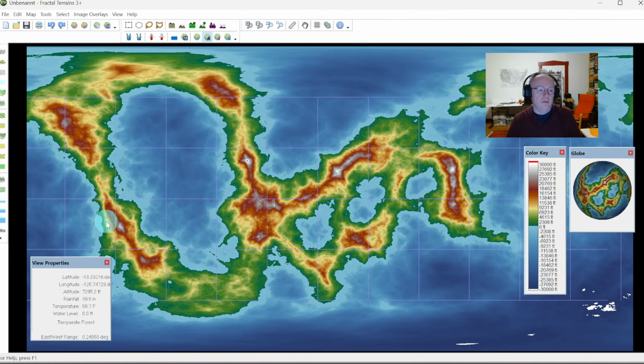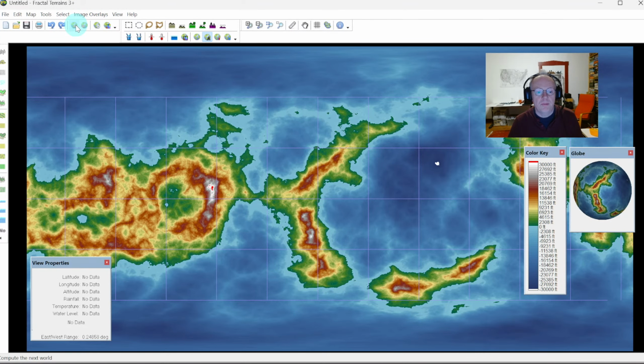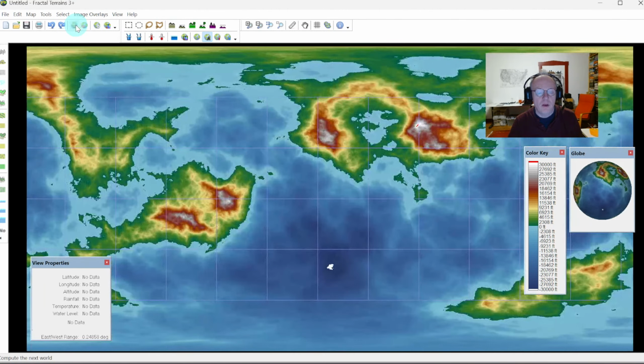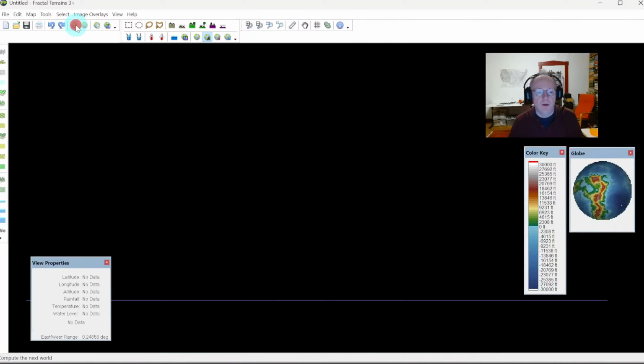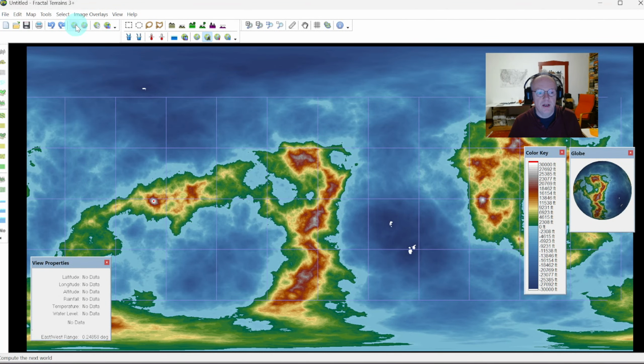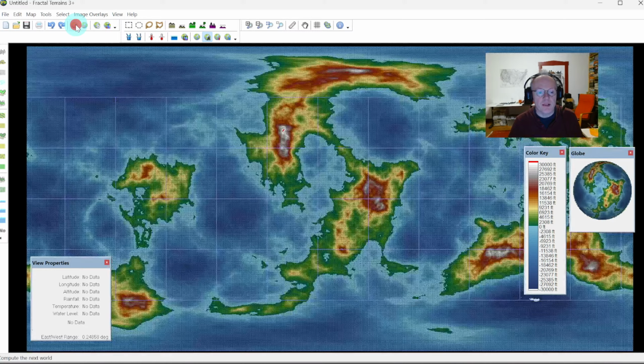And you see this is a bit of a weird shape with these stringy continents. And there's already a first question on whether there's a way to guide Fractal Terrains in its creation, like saying I want a continent here perhaps, another here. No, that's not how Fractal Terrains works. But what you can easily do is simply flick through different map world seeds, and each one gives you a completely different world. And as you can see, you get quite a good selection of different ones, also in shape and size, and that makes it quite easy to find something that you like.